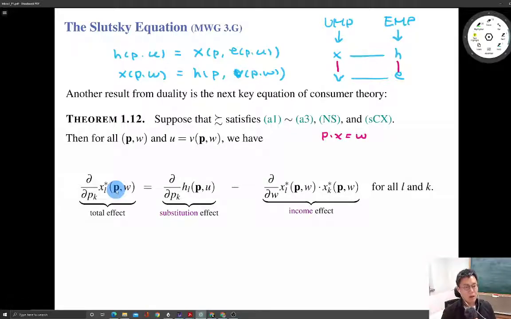But one disadvantage of working with Hicksian demand is that the target utility is not observable. In contrast with Walrasian demand, Hicksian demand is not observable because we can't observe target utility. So although we can observe the consumer's choice in the market, we can't interpret that as Hicksian demand, right? Then you may wonder, why do we have to consider Hicksian demand? Hicksian demand conveys much more important information about the consumption behavior.